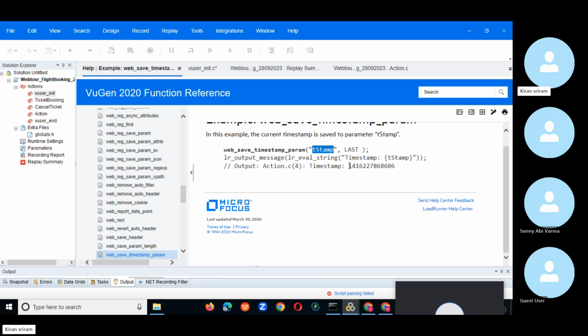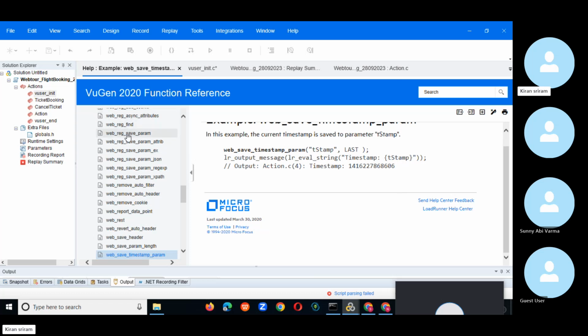Then you will get the output like this. How many characters can you observe? 2, 4, 6, 8, 10, 13, right? You can get the current timestamp printed like this. For any function, if you want an example, you can get the example also.